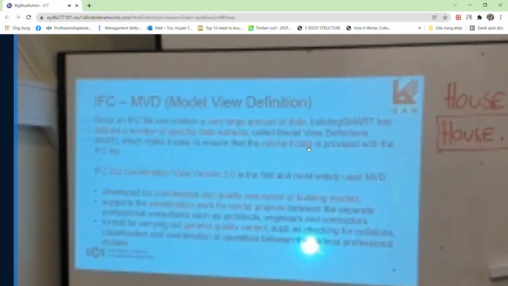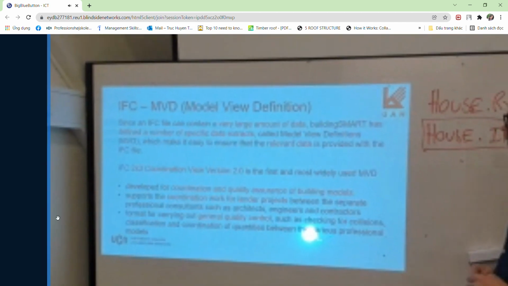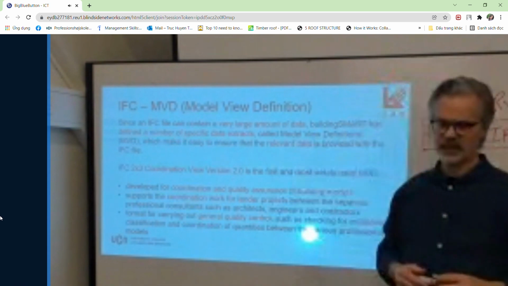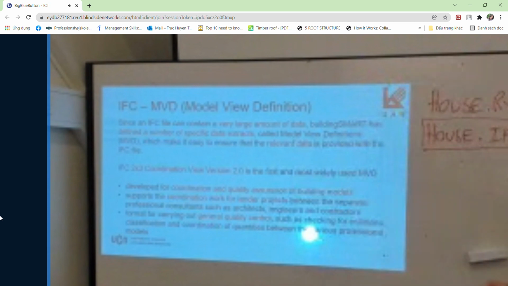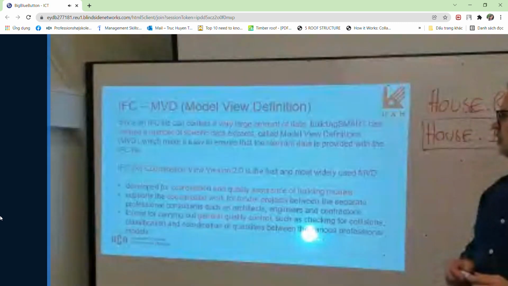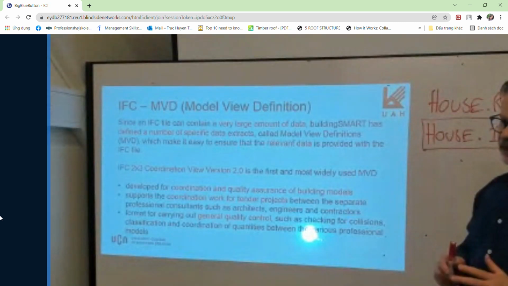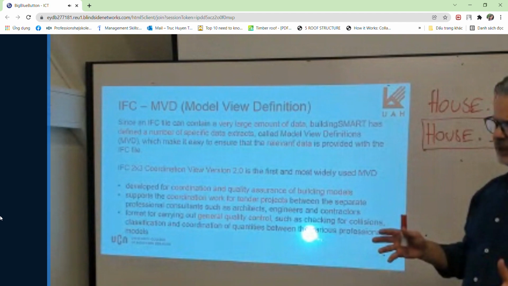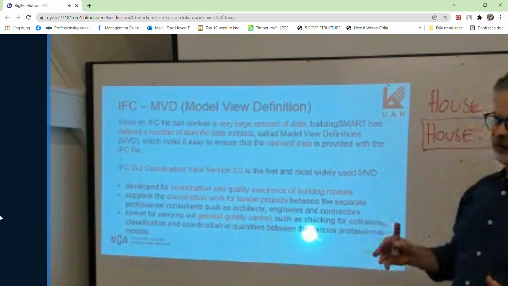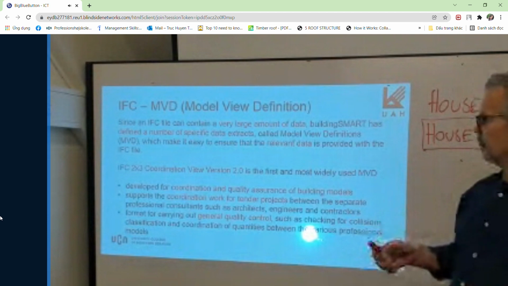Yes. Well, this is a little about model view definition. This IFC has a lot of options. We can make some kind of definition of this IFC. They have developed versions of this IFC for some purposes.